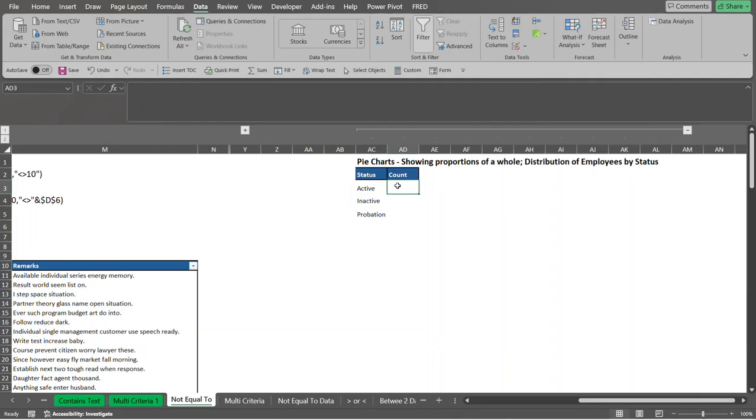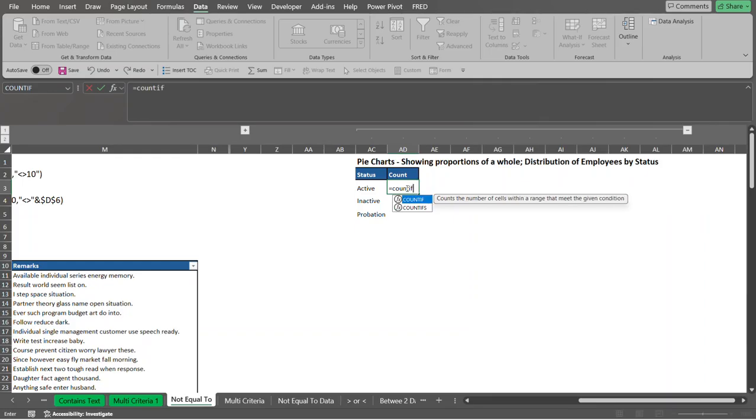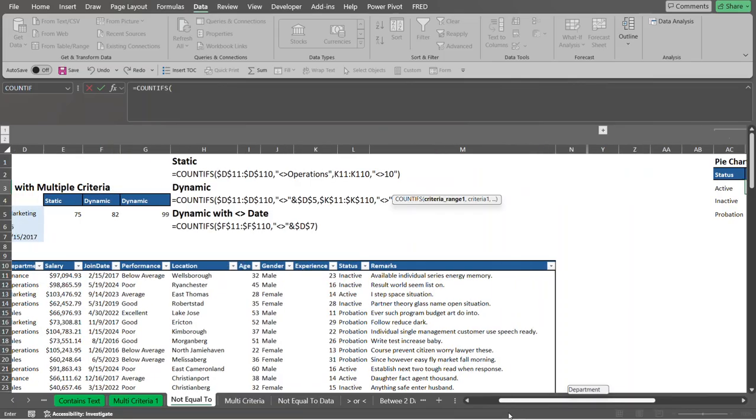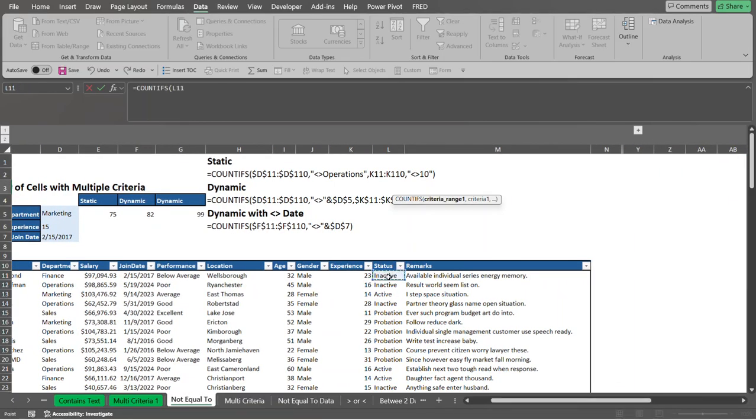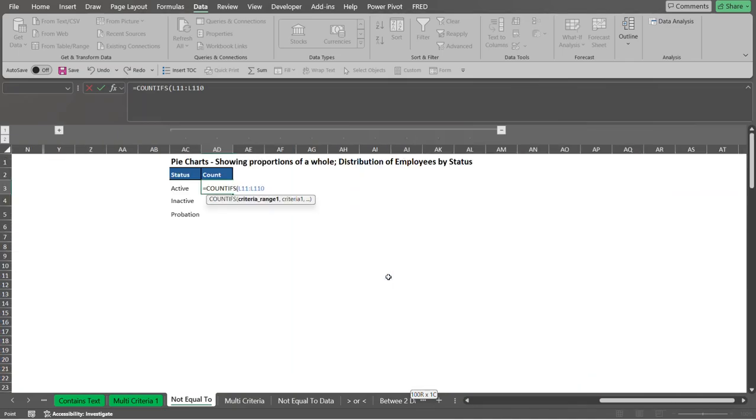Now we want to get the number of employees that have an active status, number of employees for inactive, and so on. So let's use the Countifs function in this case. Criteria range is the status column, because that's what we're looking for. We want to fix that range because we're going to be copying it down. Criteria is going to equal this value here, and we want to fix this. Now we're going to be copying it down, so it's going to stay the same. It's going to reside in the same column. So we want to fix the column, but keep the row relative. Press F4. So we fix the column, the row is relative. Close out the function. Okay, let's copy this down.